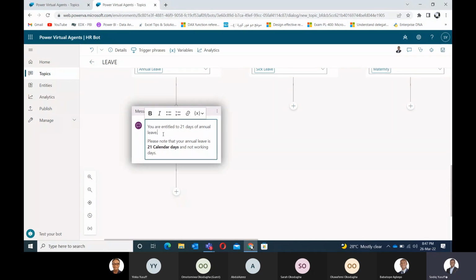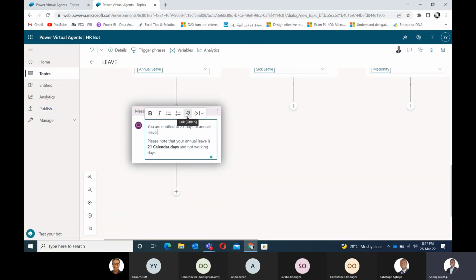Now this is my message box. When I click inside this message box, you will notice that at the top we have different options that you can call on. The first one is bold, just like in your Microsoft Word. Then italics to change your text to italics. If you want a bullet, or you have some items that you need to number, you can number them there.